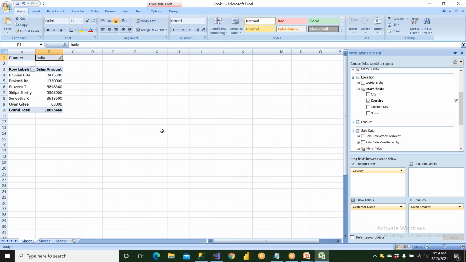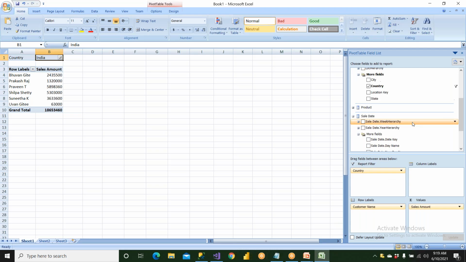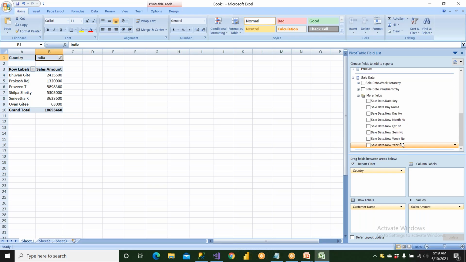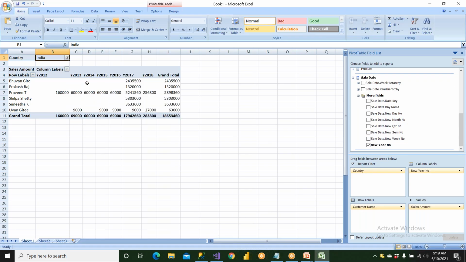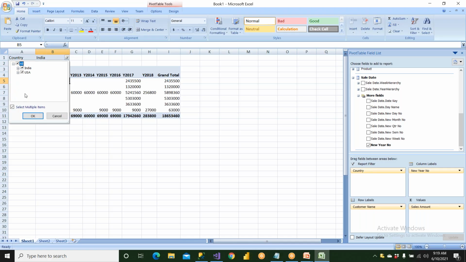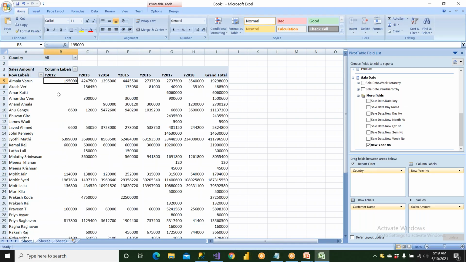You can see how the sales is happening, how many Indian people are buying, how many US people are buying, and whatever you would like to have, right? I would like to have the customer name year wise. What I do, I take the year number and I can have it here. So this customer in this year, and this is the product they bought. So if they need it for all customers, go here and select everything, right? They need only for USA customers. So you go here and you should be able to click on US.